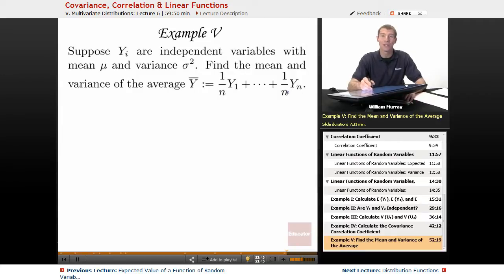And I wrote it that way to really suggest that that is a linear combination of the original random variables. So this is a linear function. And so we can use our theorem on how you calculate means and variances of linear combinations. So that's what I'm going to use.